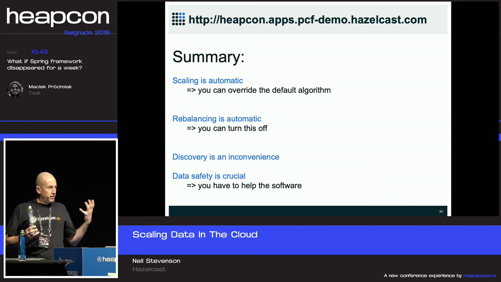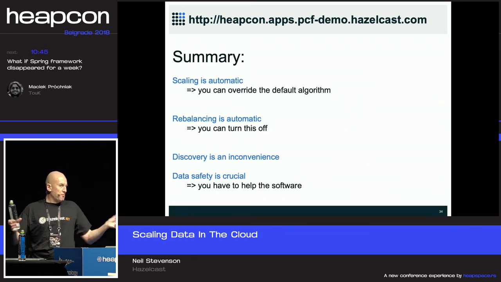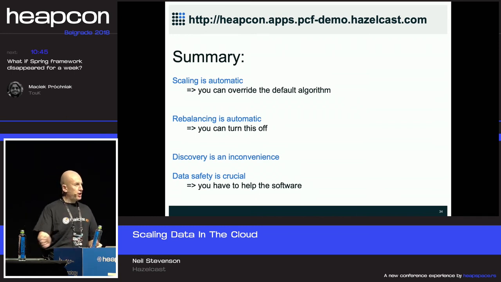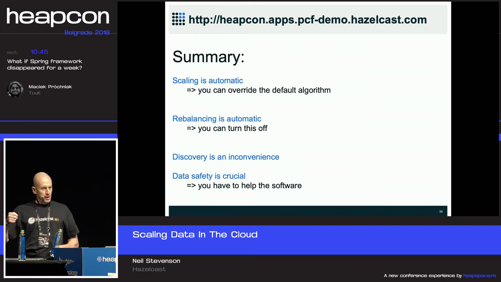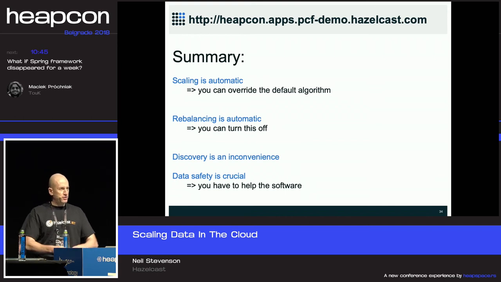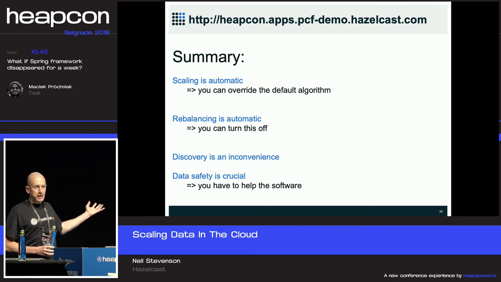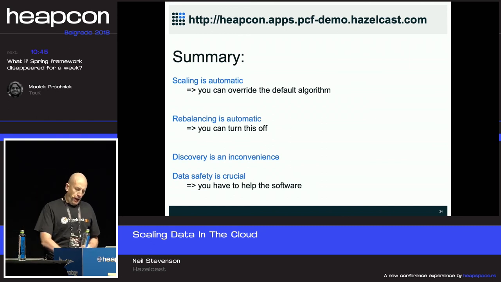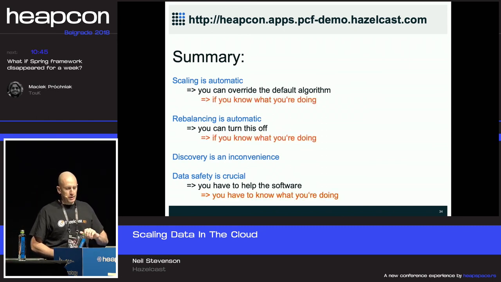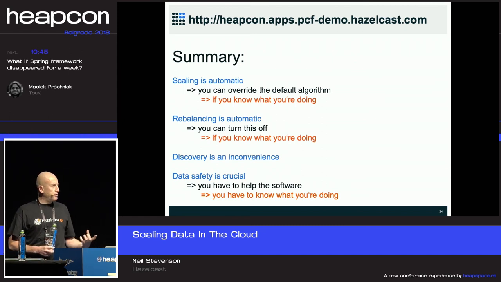The data safety, all the machines know is the IP addresses. You have to give it a little bit more data. You can say, well, if you're on bare metal, these IP addresses are somehow connected. This machine and this machine share a power supply. So that's not the best place to put the backup copy. It's better than no backup copy at all. But if that power supply fails, it takes out 2 machines. So you want to say, well, let's put the backup copy somewhere else. So the software can't know these kind of things. You've got to help it there. And anytime you're providing the help, you've got the chance you're going to do it wrong. So you do need a little bit of help and guidance.